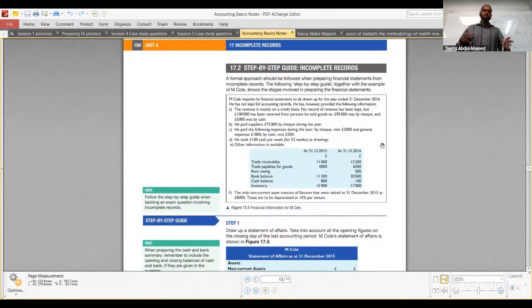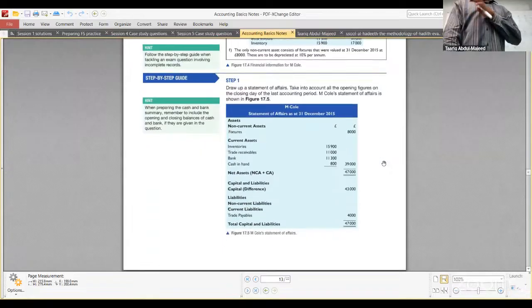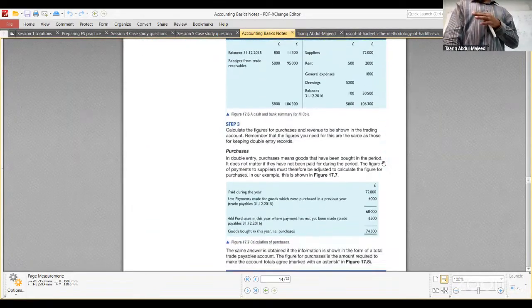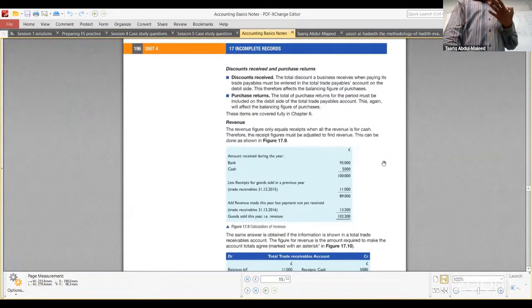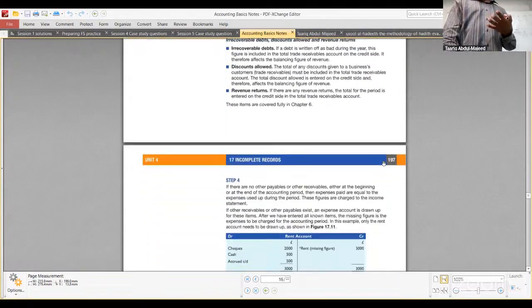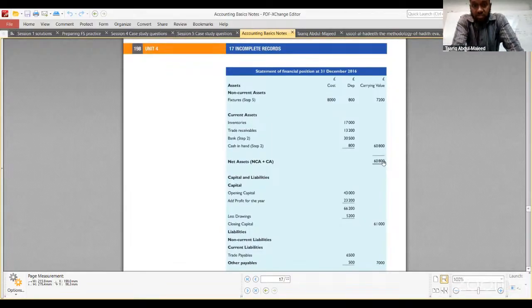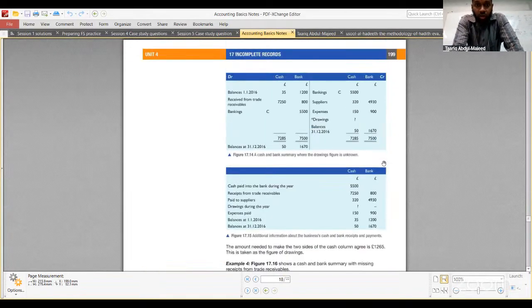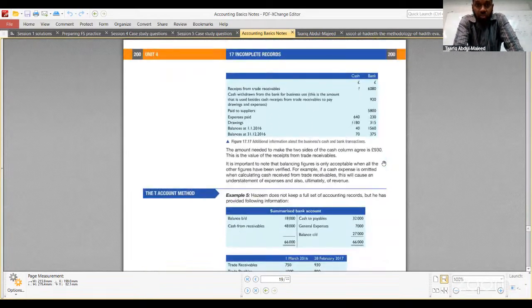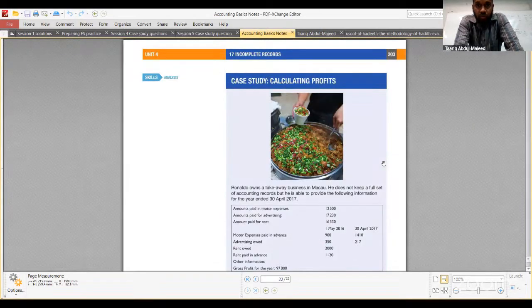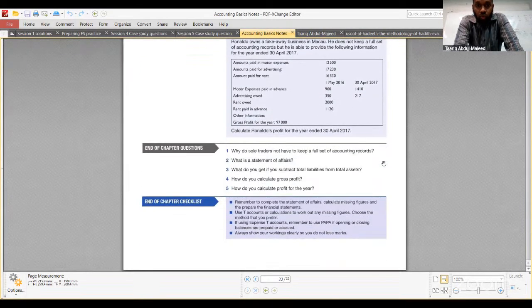So what if certain other things are missing? Again, as I said, it's really for you to read and go through if you want to refresh or you really didn't know much. I find these chapters and illustrations quite self-explanatory. There are two things at the back of this chapter that I want you all to do for me.